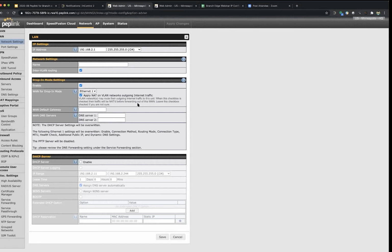We're also able to have our own VLANs that maybe didn't exist before. So you can run additional services like cameras or phones that maybe weren't present in the original network. Those devices can use network address translation so that they're still able to utilize all that SpeedFusion capability on the outbound traffic. So drop-in mode makes it really easy to integrate with existing deployments, public or private networks.